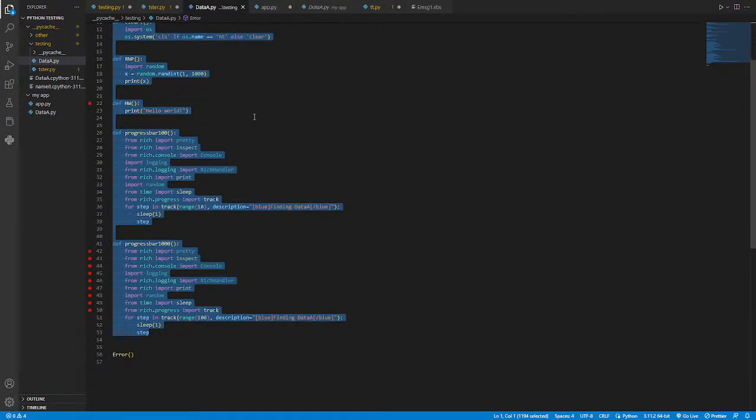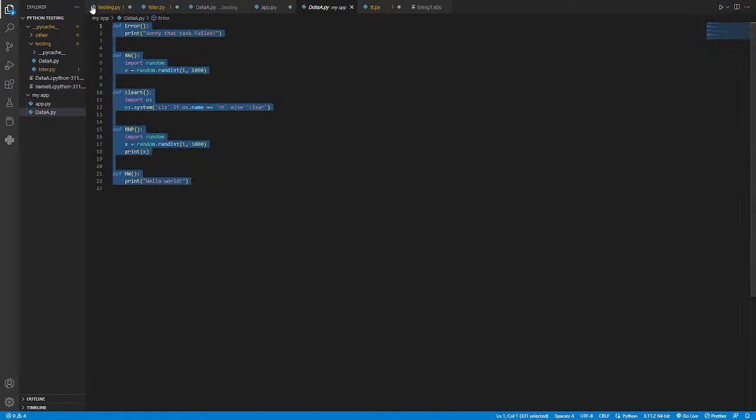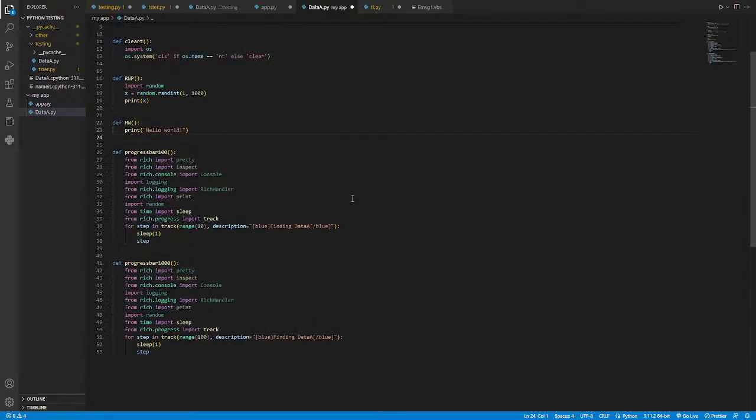In fact, it is basically not complicated at all. It's just a couple of very basic functions.